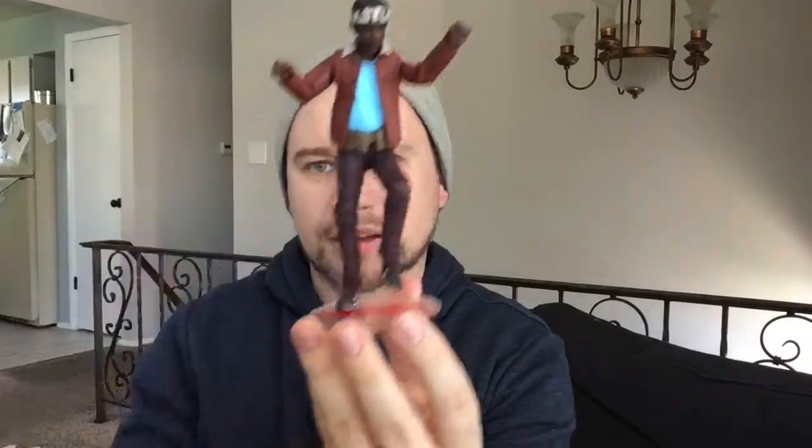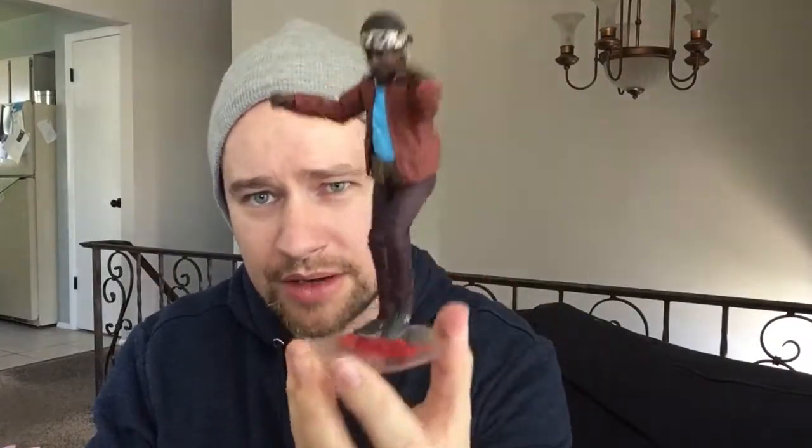I'm going to put him on the stand and then we'll take a look at a couple of his accessories. It took some pushing, but he finally went on the stand — so a good stand. I've got one foot totally off the ground and he'll hold that pose if I want. He'll probably hold a lot of good poses. The figure, minus a little bit of trouble with the face paint, is pretty cool.